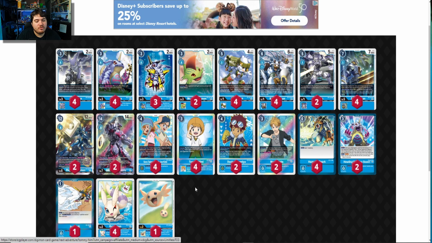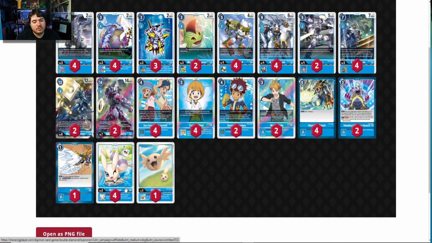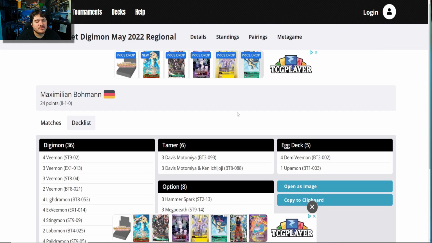So you have Sora, Joe, Tommy, Davis, Matt, Hammer Sparks, Howlings, stun tactics are all in this, but also having the Monoki Beta helps. Beowulfmon, Lobomon, Kokori Kakumon, and Kumamon. Kind of just seems like this might be the go-to. You have the Gabumons, Mad Ishidas, Koryumons and Upamons, Ice Walls, just the fun 9 yards.